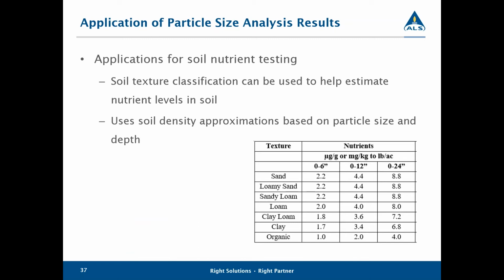Coming back to the soil classification systems, the CSSC classification systems, when we're applying it to soil nutrient levels or the evaluation of fertilizer recommendations, we do have a way of applying the soil texture class, sand, loamy sand, clay, silty clay, etc., to the nutrients based off of the actual density of the material, which can affect the results greatly. If you go from a coarse material like sand, which has a density rating of 2.2, compared to a clay, which is 1.7, it could affect the actual amount that you need to apply to get the fertilizer levels high enough.